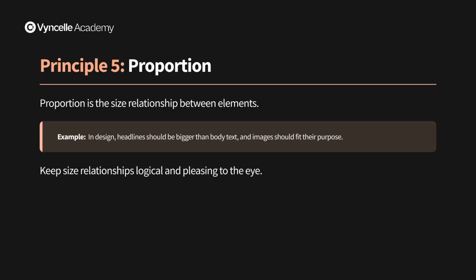Now, also, you want to ensure that the relationships are logical and pleasant to the eyes. You don't want the text to be too big or too small, right? Also, the images should not be too big or too small, depending on what you're trying to communicate at the time.